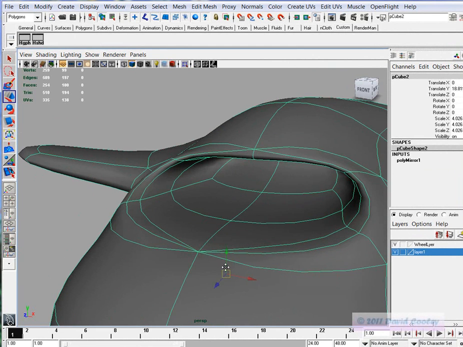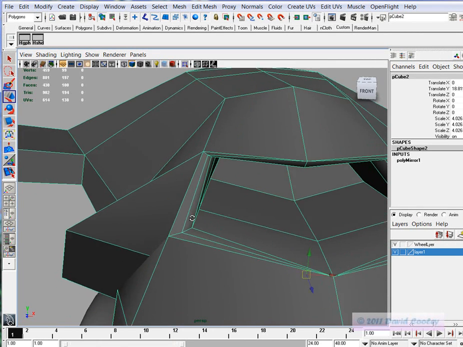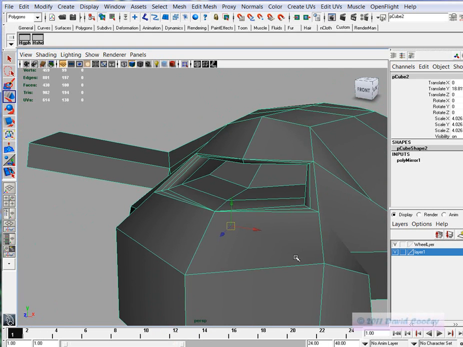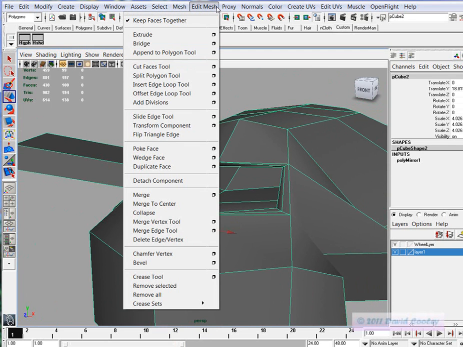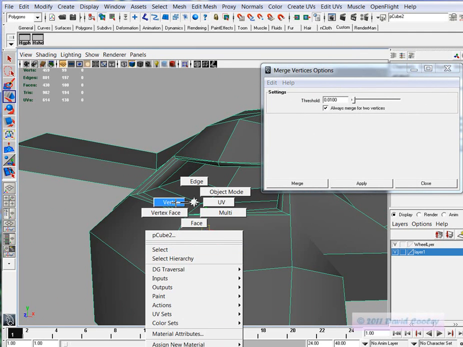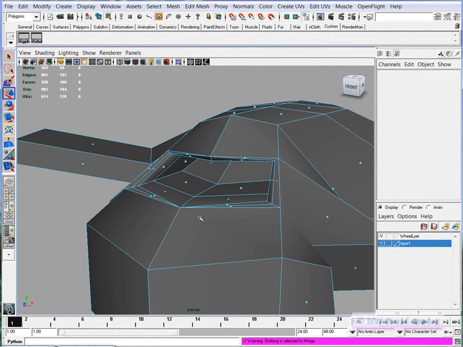However, something happened, and I'm glad that this happened because I wanted to show you this. Notice that if we look at it at 1, we have all these different edges just like we made, but suddenly they get here and it goes into a single point. Well, remember back up here when we choose two vertices and simply say merge, we have this threshold. This threshold basically says if two vertices are this close to each other, meaning 0.01 inches, millimeters, units of measurement away from each other, I'm going to merge them. That's what happened here.